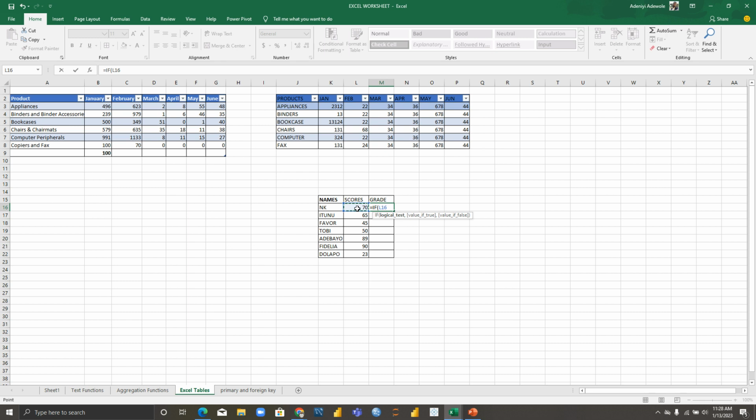If this score is less than or equal to 45, now it's telling me, comma, value if true. If it's less than 45, I want you to print E.